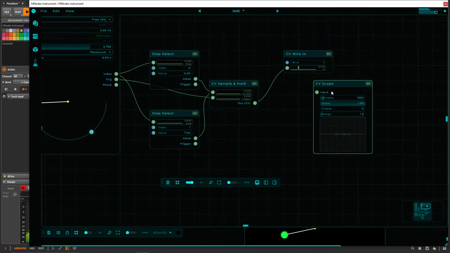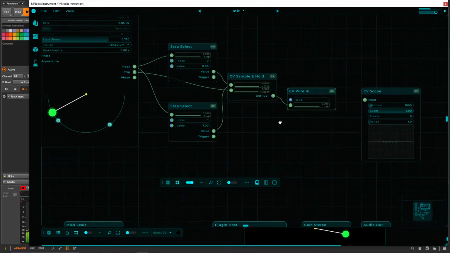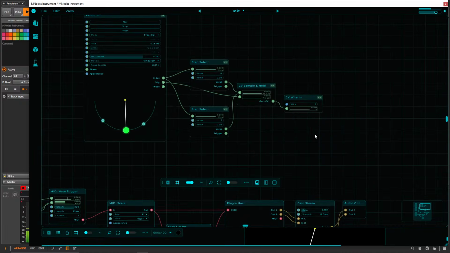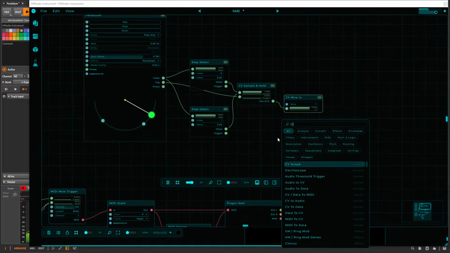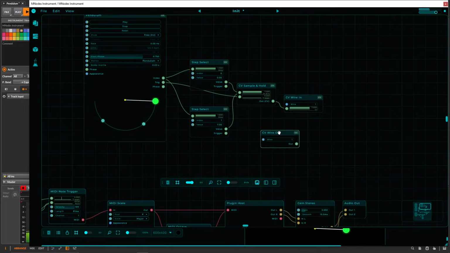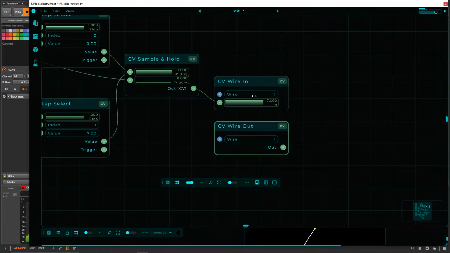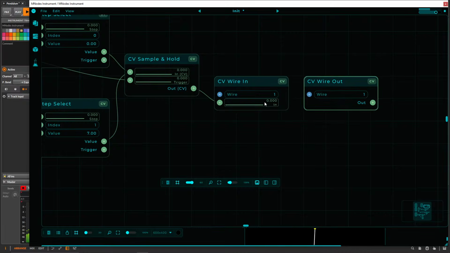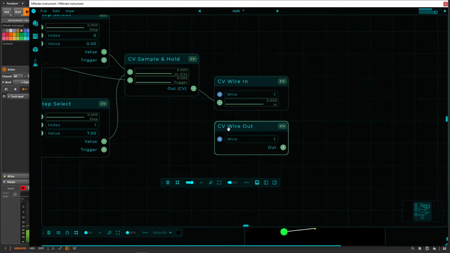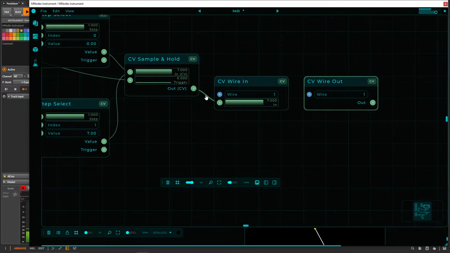So we can put this here, and then this CV wire, we need a CV wire out, because with these nodes we send by this port, in this port 1, we send to this port. This is like the same as having a cable here, but here we have a small latency of 1 block of samples. But yeah, the idea is that it's the same as having a cable, okay?